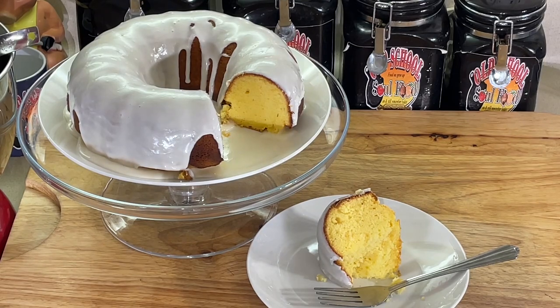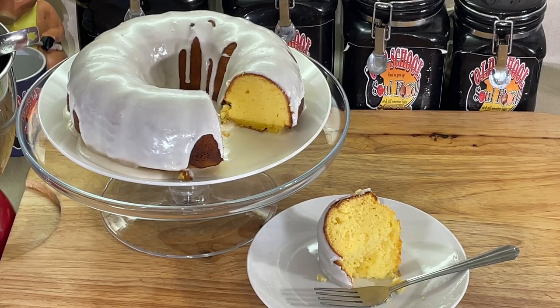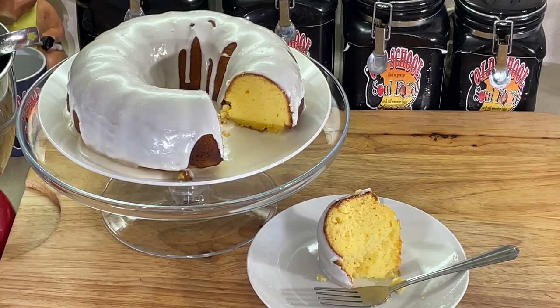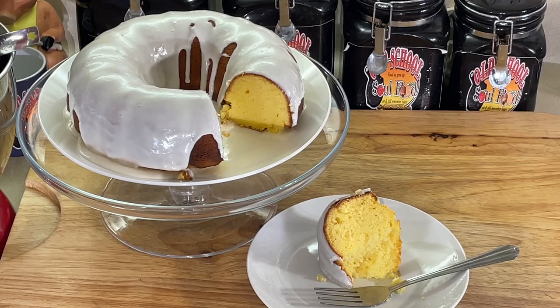Let me explain what I'm tasting. For some reason I'm tasting butter — I didn't put butter in it, I put oil in it. It has a nice buttery, vanilla taste. And it's airy but has texture to it — it's not airy with no texture, there's texture to this. When you bite into this cake, it literally melts in your mouth. I don't know what scientific thing they did with it — whatever egg product they put in. I only put milk and oil. She said you could use water or milk, butter or oil. That's it. Absolutely amazing.